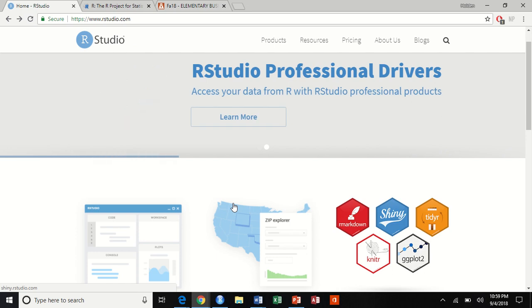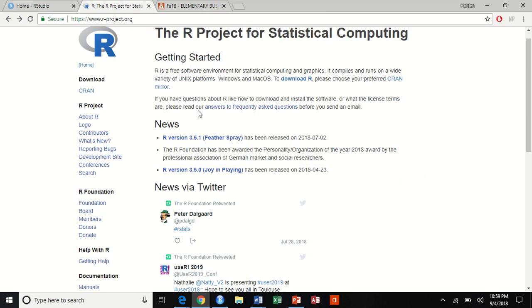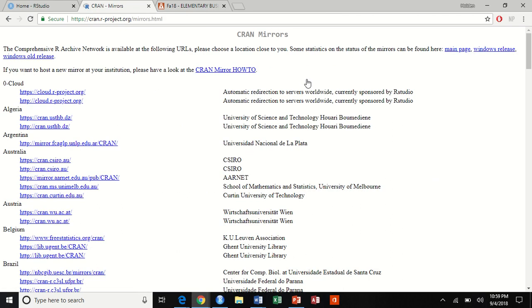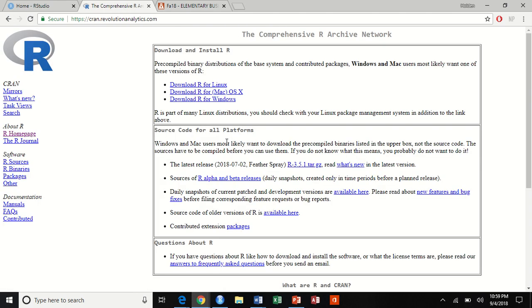So first I will go over basic R installation. You need to install R and RStudio. To install R, go to rproject.org. You can get there via Googling R project. Click Download R. Scroll down to the bottom where you find USA, and then click the second from the bottom link. And then click your respective operating system and you should be able to download R.